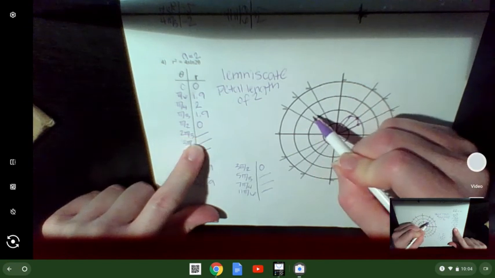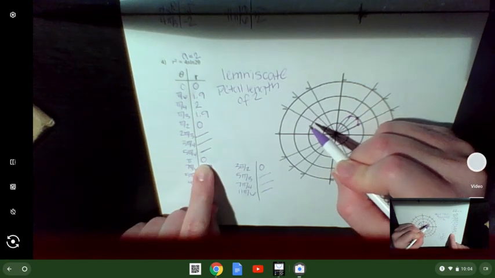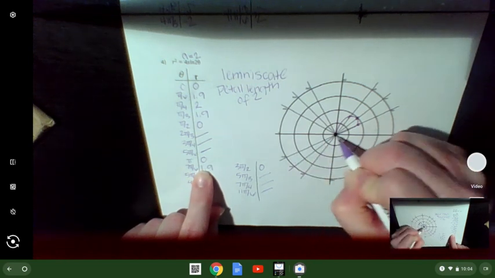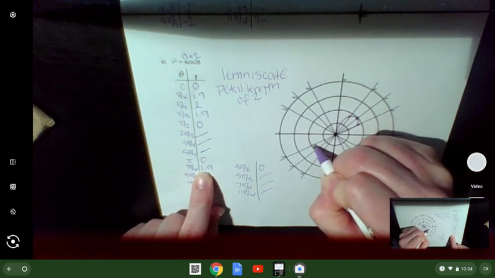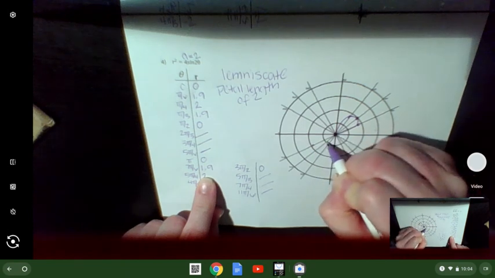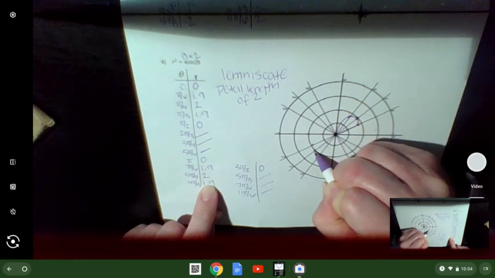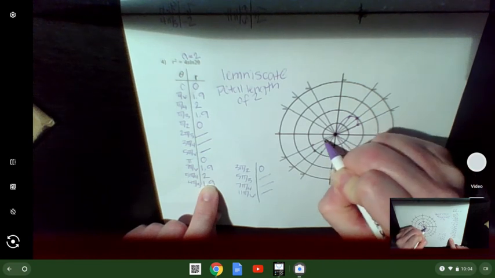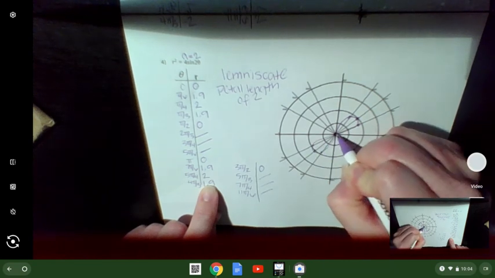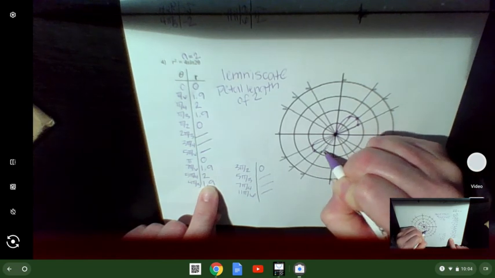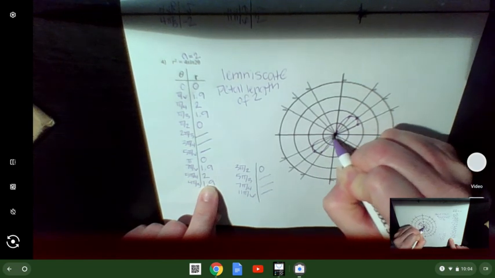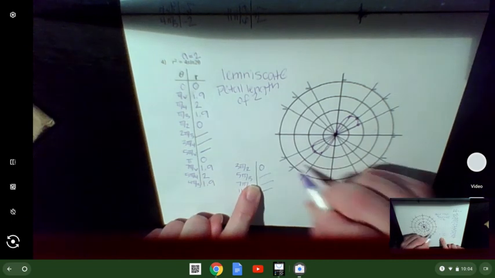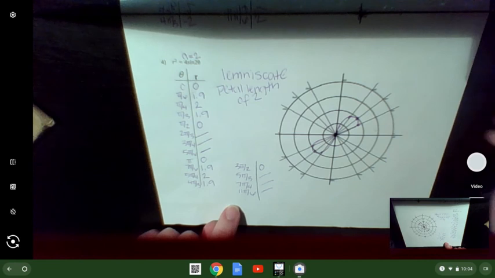Nothing in the second quadrant because of all of these imaginary numbers. Pi, R value of 0. 7 pi over 6, 1.9. 5 pi over 4 at 2. 4 pi over 3 at 1.9. So again, if I wanted to play and connect the dots in the order in which I plot, I can see that lemniscate already. Isn't that beautiful? And again, in the fourth quadrant, all those imaginaries, we have our lemniscate.